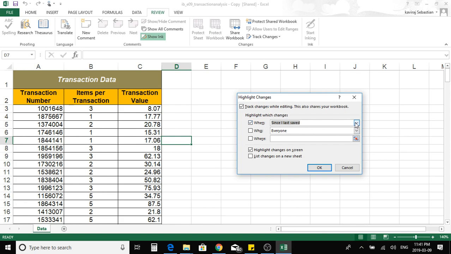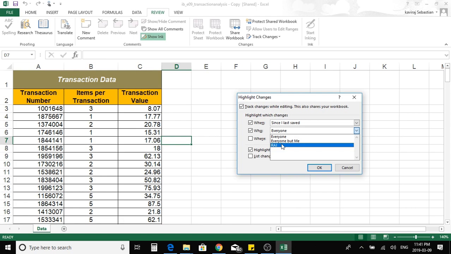So when do we want Excel to keep track of the changes? Since I last saved, or not yet reviewed, or since a date. For this video's purpose, I will choose since I last saved. And whose work do I want to review? Everyone's work, everyone, but not my work.